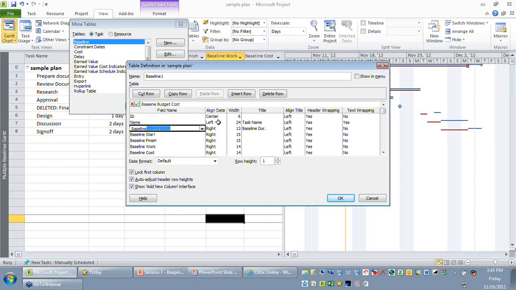You can just change them to baseline 1 duration, baseline 1 start, baseline 1 finish, baseline 1 work, cost. As you can see, I have just changed the field names, and let me change the titles. So good. Let me select OK, and you have baseline 1, and let me say apply.